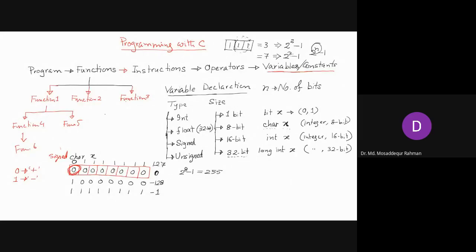This is how you calculate the maximum decimal value an n-digit binary number can have. We discussed 8-bit. For a 16-bit binary number, the maximum decimal value is 2 to the power 16 minus 1, which is 65,535.